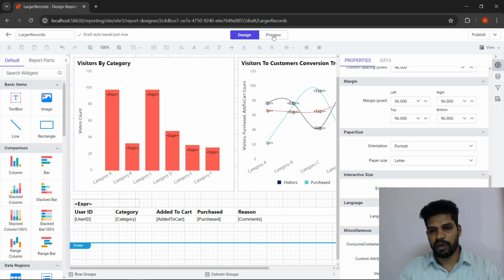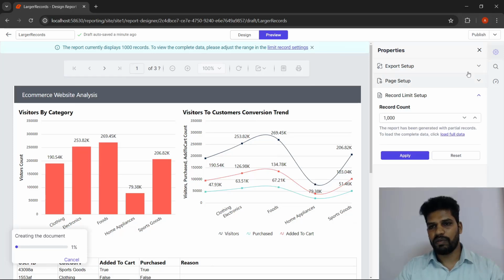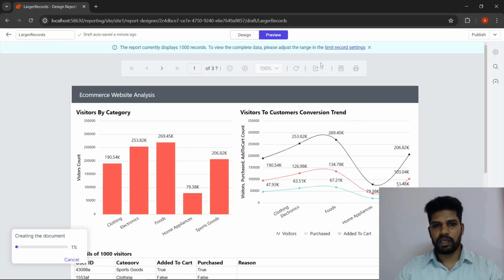So I'm going to click preview. Here you can see the top 1000 records have been displayed. If you want to view the entire data, you can click on the load full data. The reason for displaying only the 1000 records is that the smart rendering by default has the limiting support.